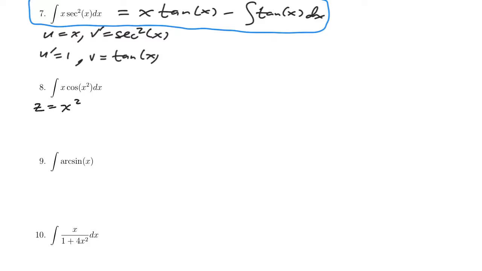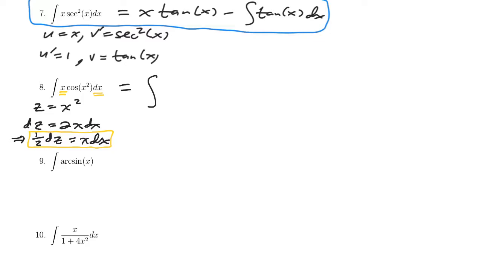So I'm going to use the letter z for my substitutions for all of these problems because I don't want to use u substitution and then get confused with my u's from integration by parts. So if z is x squared, then dz is 2x dx. And so the way I would see that, I would think, okay, well, that means that 1/2 dz is equal to x dx. And my rationale for doing that is that I know there is an x dx in the integrand. So I can just match equals for equals and get rid of that. I know that's not the way everybody does it, but I have to pick one way to do it. So that's what I will do.